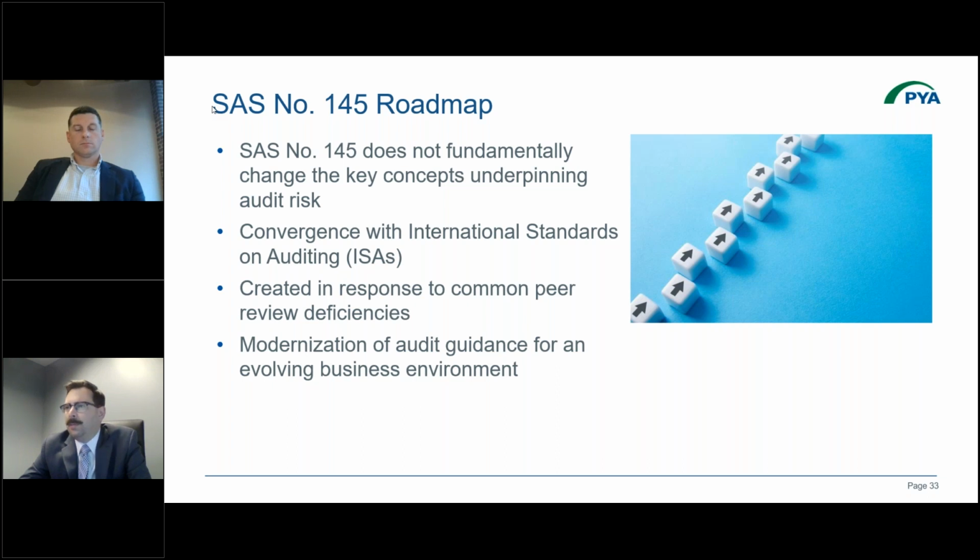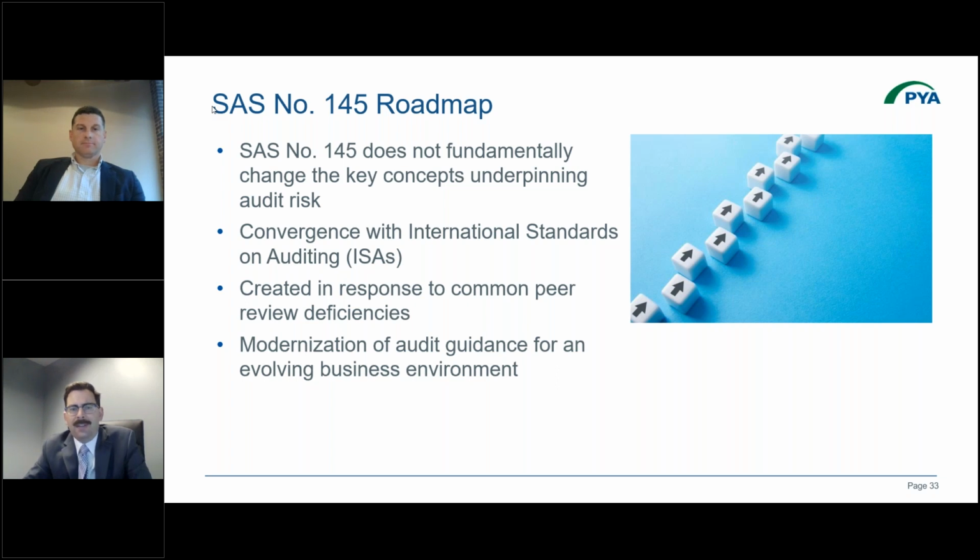I think the second point of focus for what brought about SAS 145 was convergence with international standards on auditing. The ASB has a long-term strategic objective to converge US audit guidance with international standards, and the international standards updated their risk assessment guidance to be effective for 2021. So I believe the ASB used that international standard as the baseline or starting point for SAS 145 here, but did add in some differences and tweaks as they went towards finalizing this.